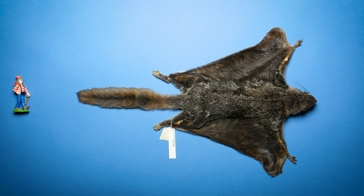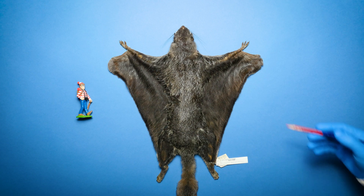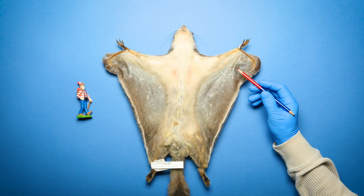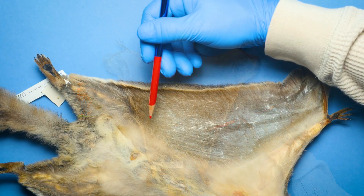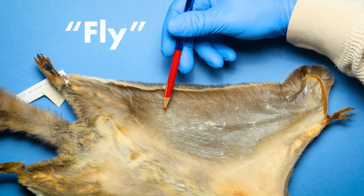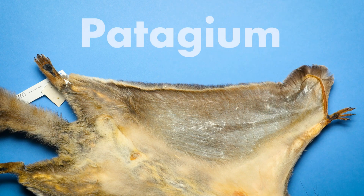This is a smoky flying squirrel. It's large, but not our biggest. Check this out though — the wings are nice and distinct. And if I flip it over, do you see the skin that connects their front and hind legs? Flying squirrels use this skin like a sail to help them glide or fly from tree to tree. It's called a patagium.